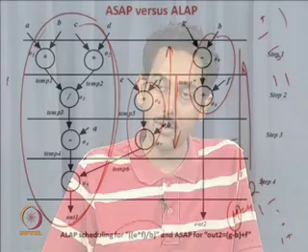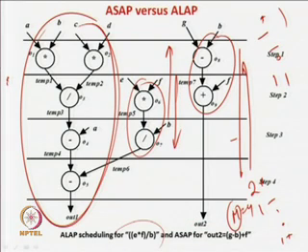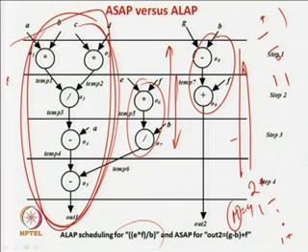So, what is the first step of force-directed scheduling (FDS)? You will first go for as soon as possible, then you will go for as late as possible. Then you will try to find out which part of the schedule is fixed, that is, there is no movement. So, in as soon as possible or as late as possible, nothing could be moved.